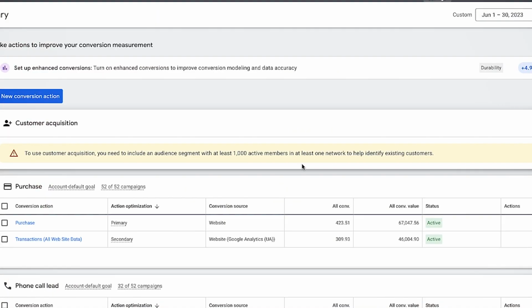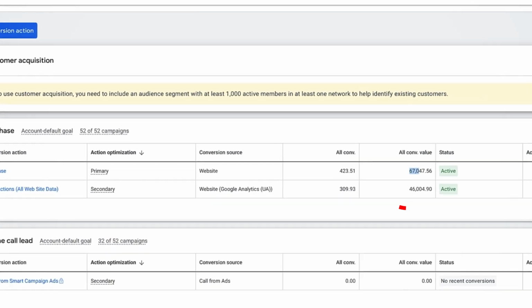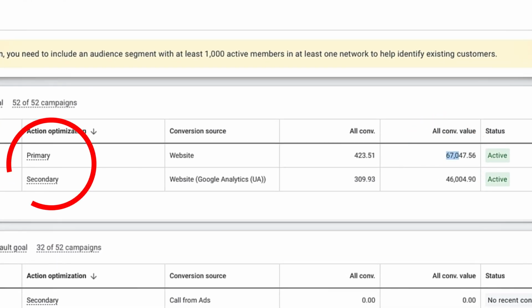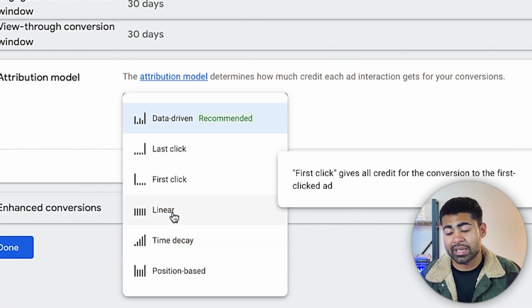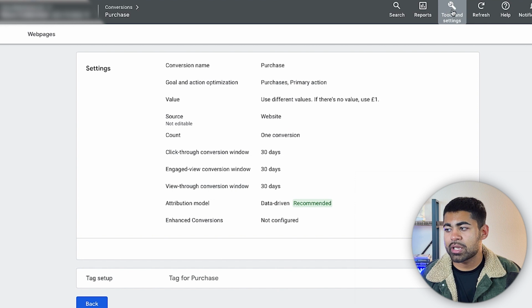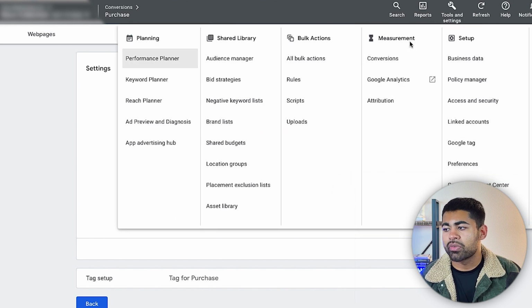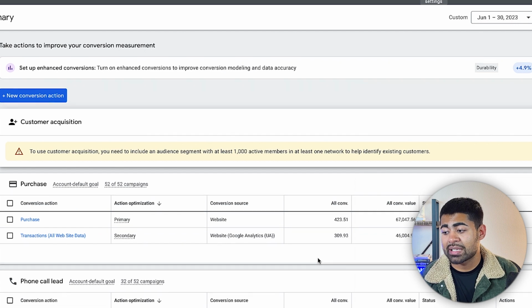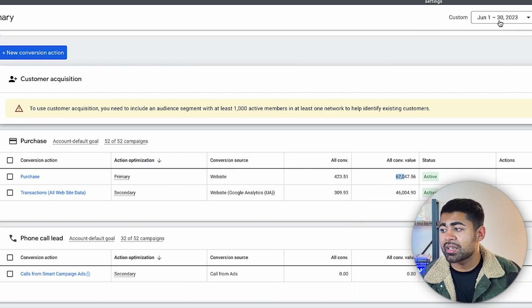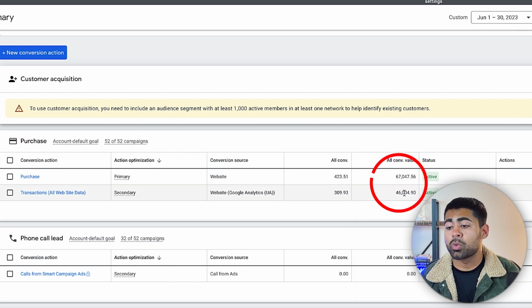So the main purpose of having only one as primary and the rest as secondary is so that you can monitor directly on that page what the conversion amounts are for each attribution model. Because again, last click works differently from first click versus linear, and so on and so forth. Now, I do understand that you could do the same thing by going to Measurement and Attribution and looking at that data, but I prefer to have all of that data easily accessible right on the conversion page, because just like it's happening right here, we can see that during the time period of June 1 to June 30th, there's a big discrepancy between what Google's conversion tracking says and what Google Analytics says.